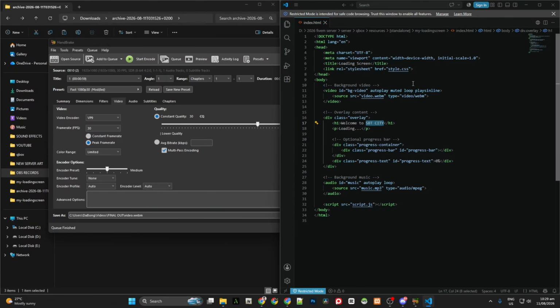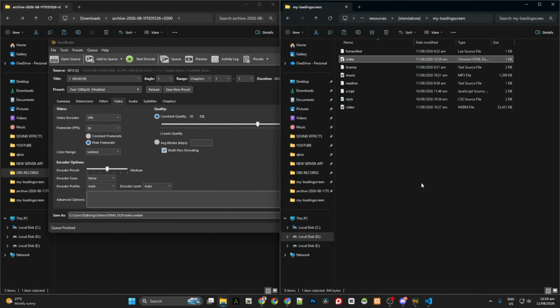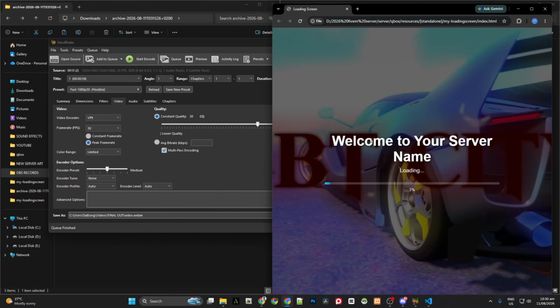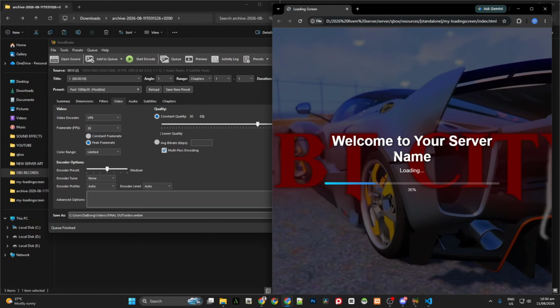Then rename this, for example, your server name, and don't forget to save, of course. Then go back here, then refresh. As you can see, welcome to your server name.